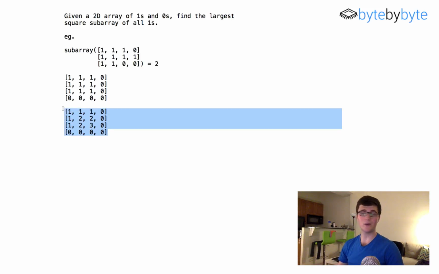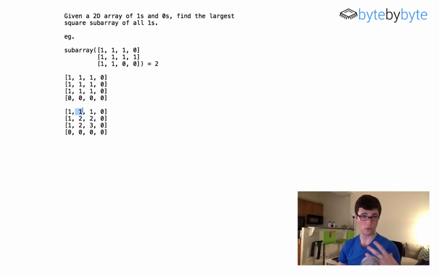And if we can calculate this array, then all we need to do is get the largest value in this array. That's pretty simple, and if we can calculate each cell in constant time, then it's going to take quadratic time to solve this whole problem. That's going to be much better than the cubic-plus time that we had before. So how can we actually calculate this? Going back to what I said about dynamic programming, we're going to use the smaller problems to compute the results to the bigger problems.